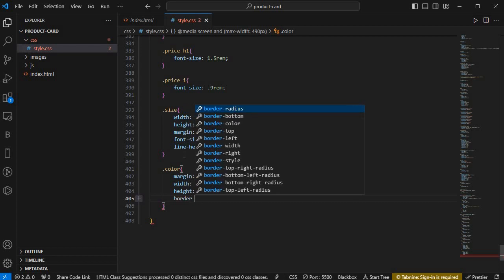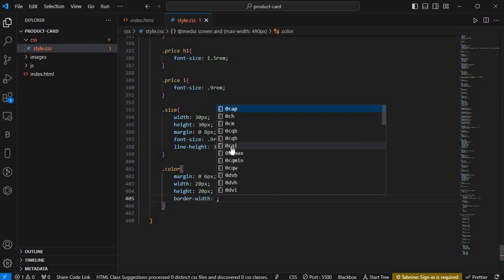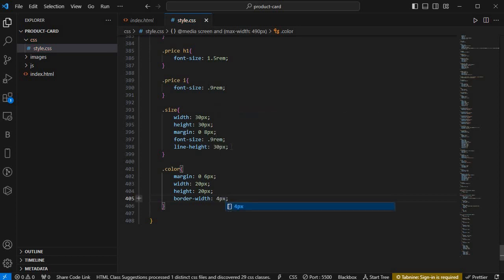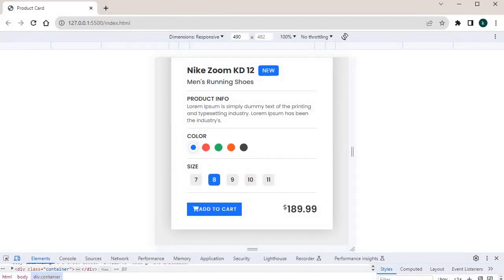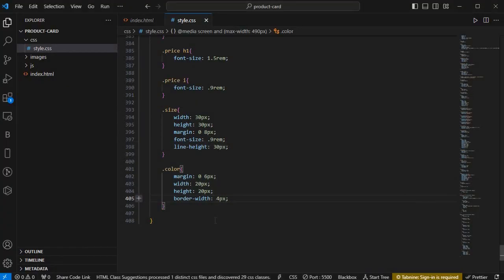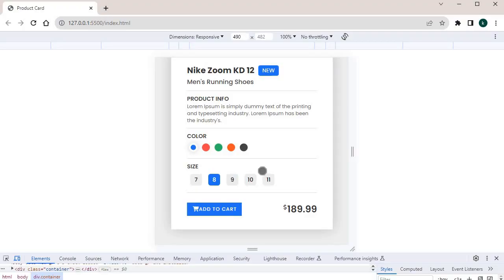Yes, the border width. You know, that's signifying the selected one should be 4 pixel, I guess. So we can see it has reduced in size. So let's continue, as we will still work on something.